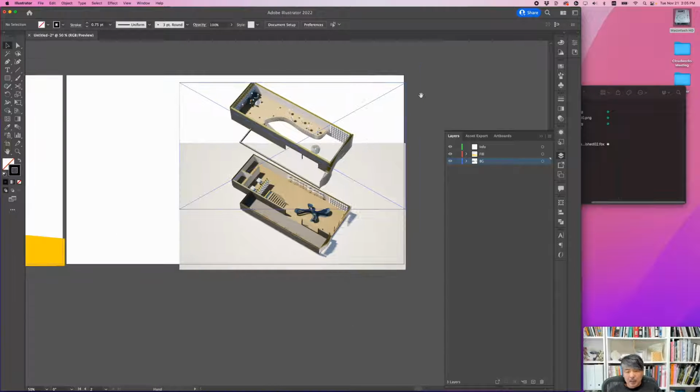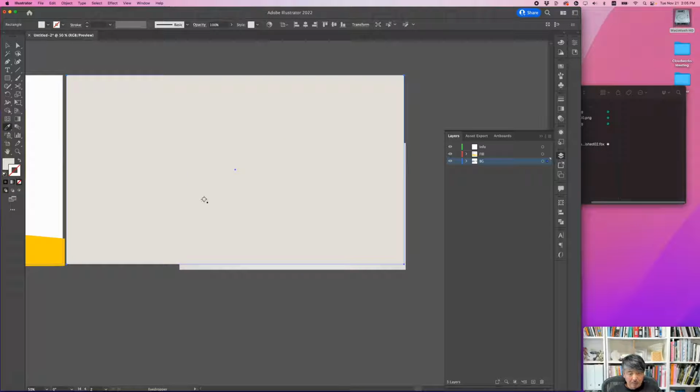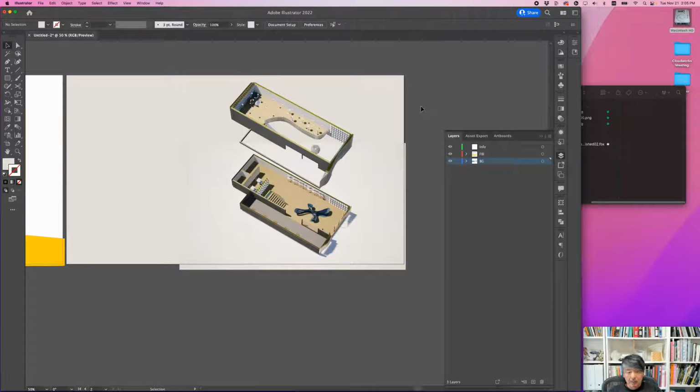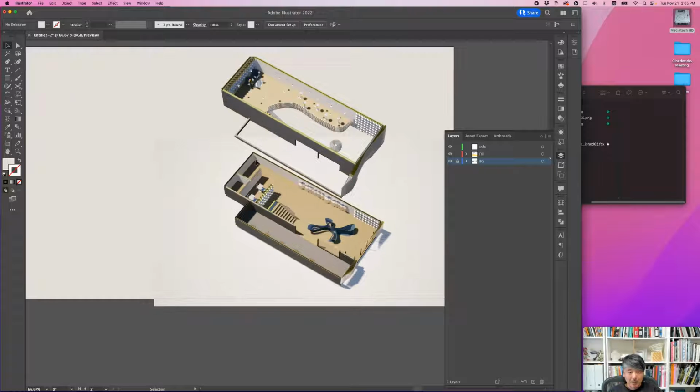Okay, so that's good. Then I'm just going to draw a rectangle, use the color picker to pick the background color, so the background of this is going to be the background color. You can arrange it to bring to back. So we have this, and we can just lock the background layer.